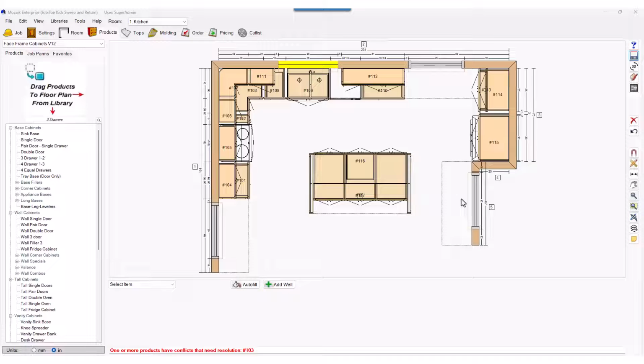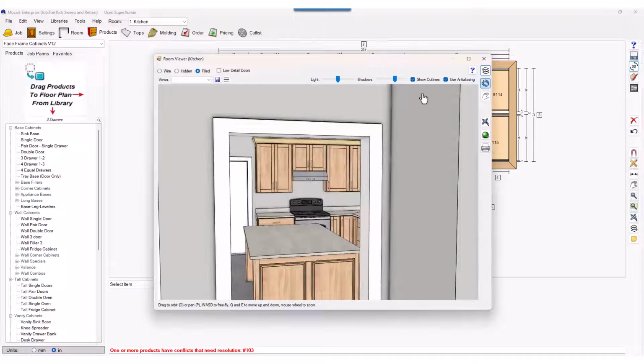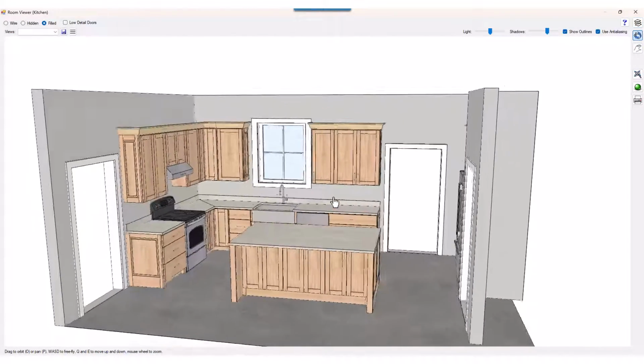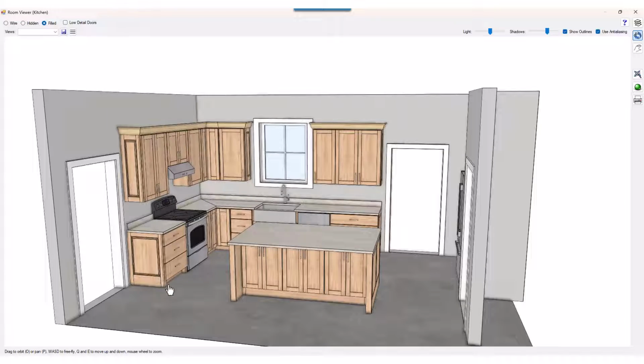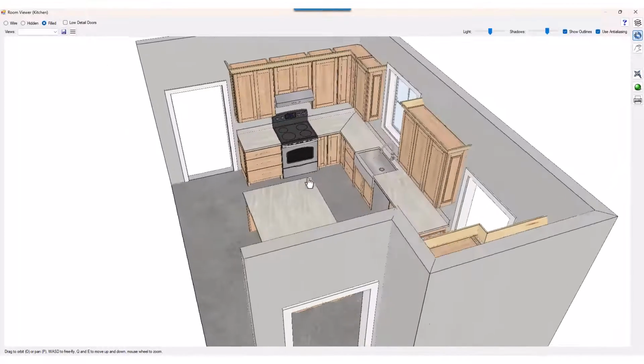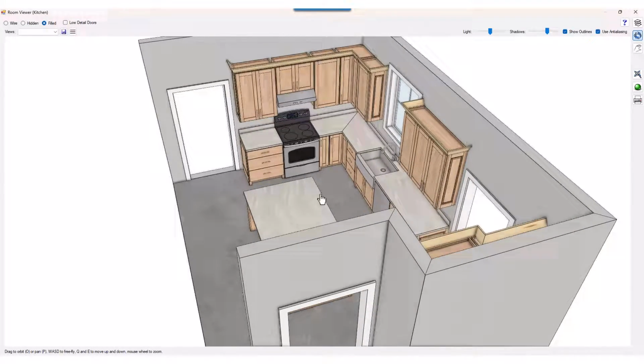Mosaic tips and tricks video. I'm going to go through the steps and process on how to add a toe kick sweep to a face frame cabinet. Let's go to the 3D viewer and take a look at this job that I have drawn up for a customer of mine. You can see all of my styles on my base cabinets are going to the floor. Look to the left and right of the stove.